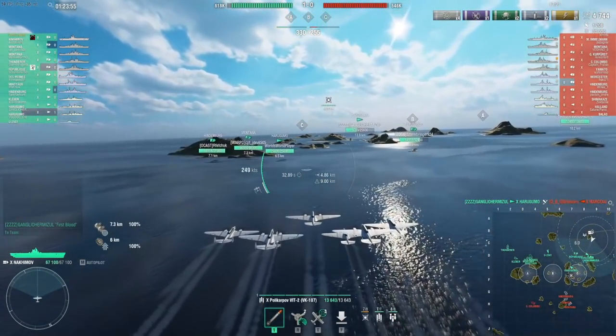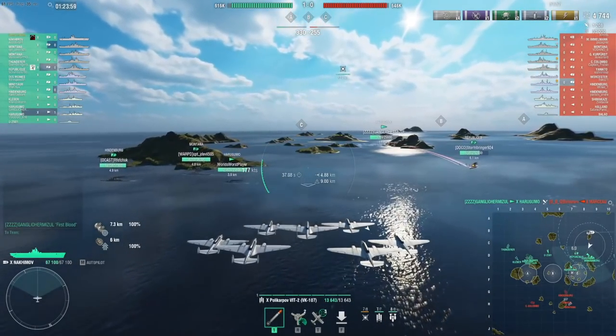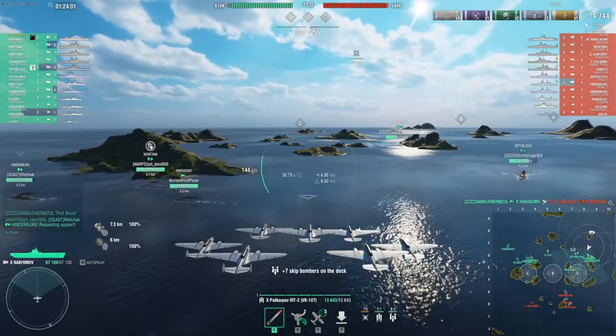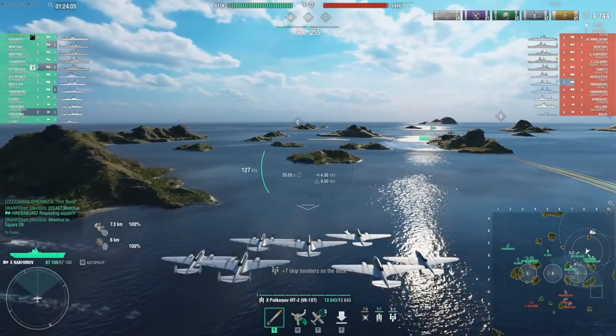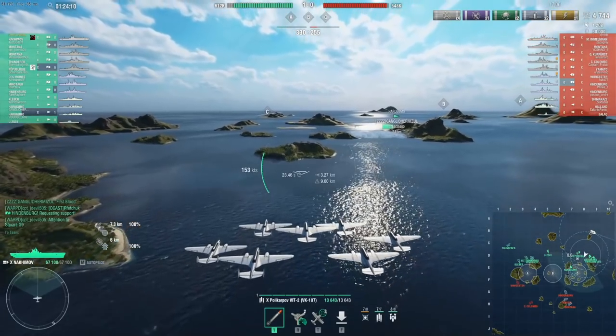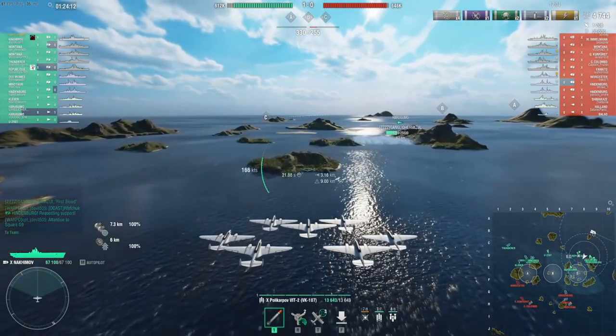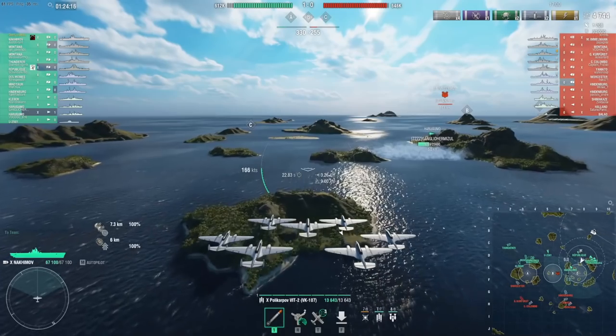Now for its concealment, its base concealment is 14.7 kilometers for the sea, and air is 13.4 kilometers. Now if you build all the way into concealment, it goes to 11.2 kilometers and 10.2 kilometers for the sea and air respectively. Now this ship, if you build all the way into concealment, is the second stealthiest CV behind the Audacious.